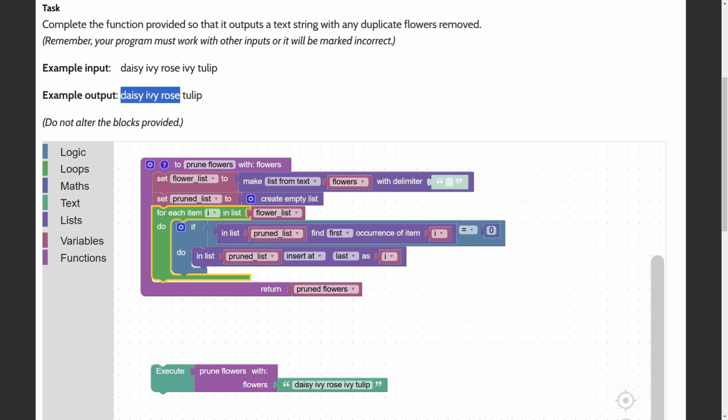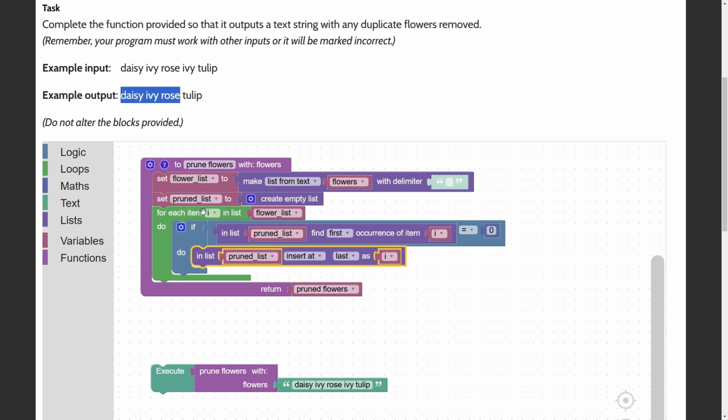So the first occurrence of Ivy is 2. It checks, is 2 equal to 0? Well, it's not. So this condition is false. So it does not do this. It does not add Ivy to the end of the list because it's already there and we don't want repetitions.